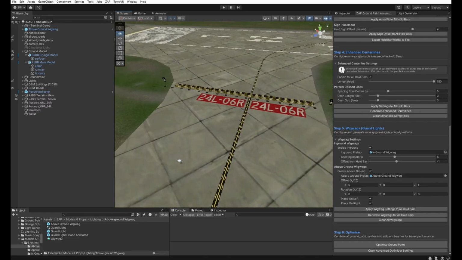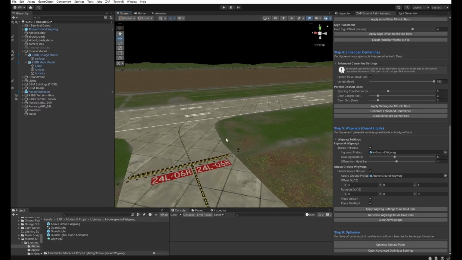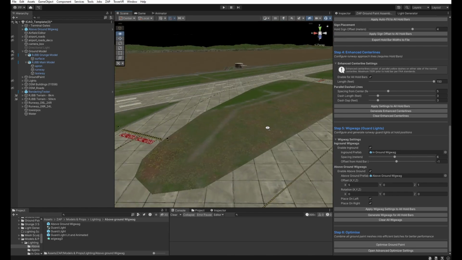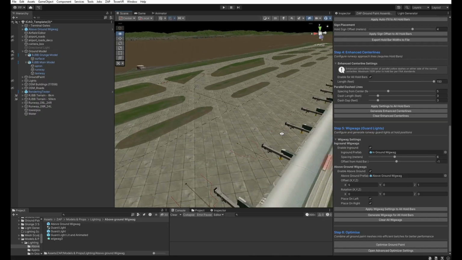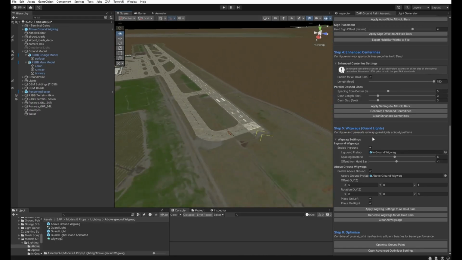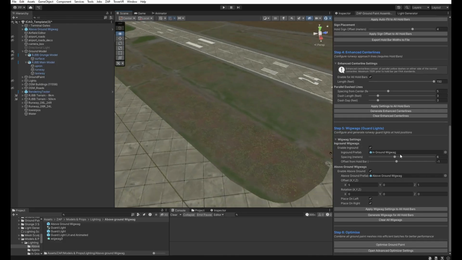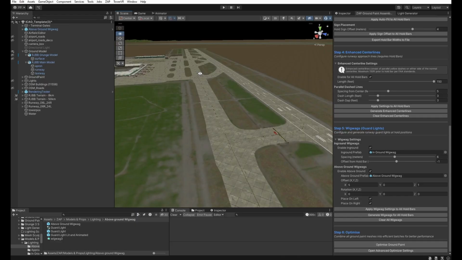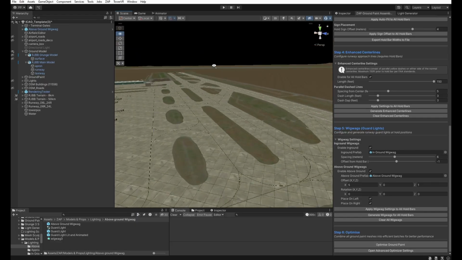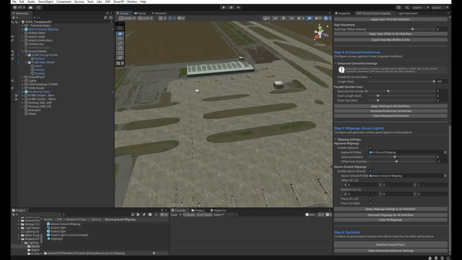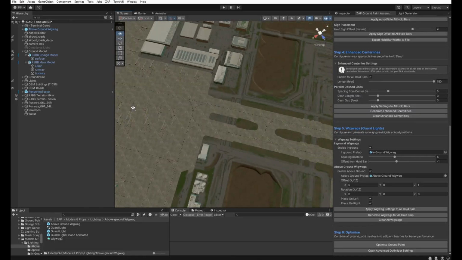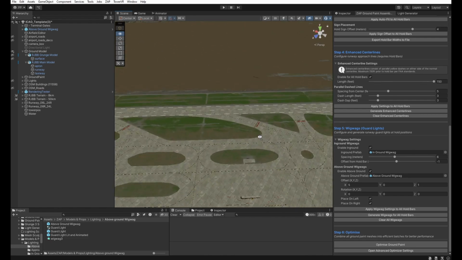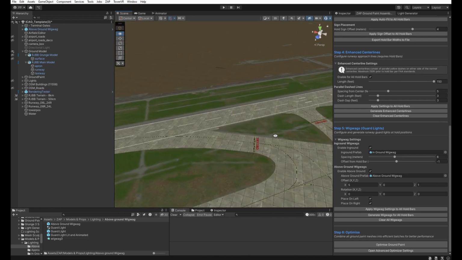And this has done this for every single one over there. We've got our red stop signs, our enhanced center lines, our lighting, our hold bars, our wigwags, all throughout. And so now a majority of our ground paint is done. What's left is the edge script, which is going to help us put edge lines in if your airport has them. And the last thing, soon you guys will have access to a grunge script, which is going to help you add some dirt and cracks and oil spots and tire marks and things along the ground model, which is going to really help it come to life.